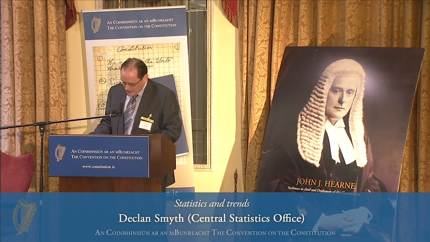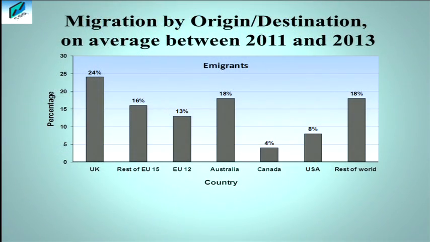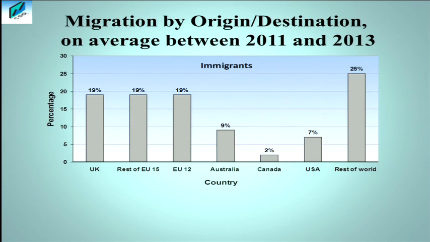Now taking the last 3-year average percentage distribution of all migrants by origin and destination produced these results. You can see the percentage breakdown there. You might actually see them a wee bit better than I can from here. But you can see a typical trend of what we had seen in 2013. And likewise again for the immigration, with the rest of the world being quite prominent at 25%.